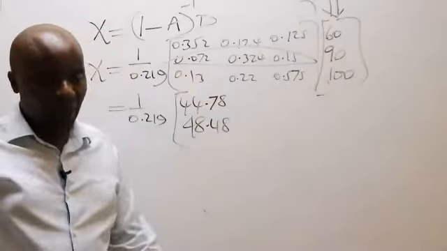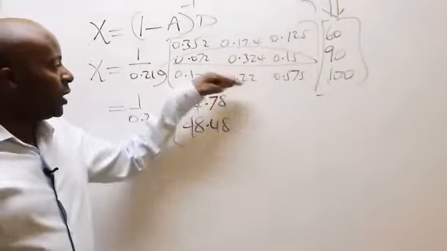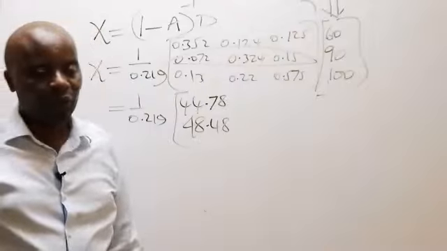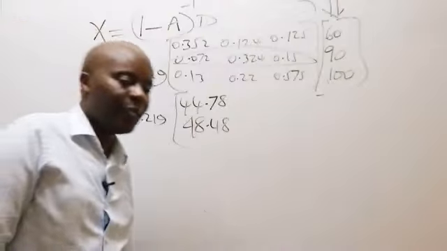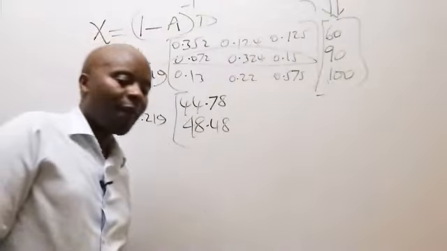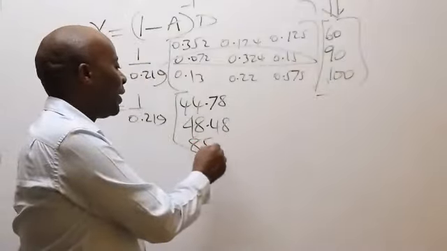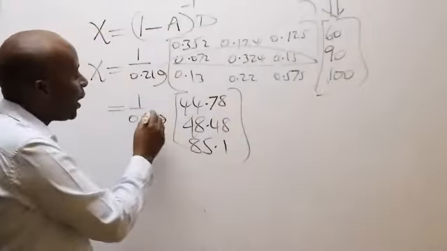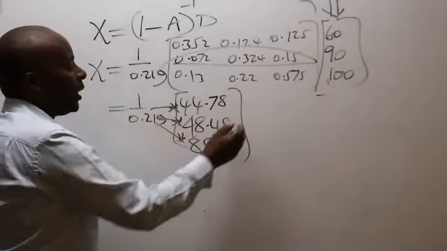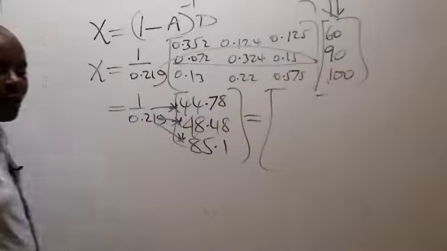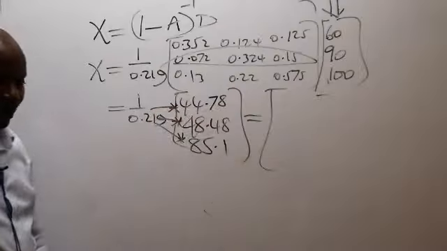And then you advise me, what do we have at the end of the day? What do we have at the end of this with this? Please give me figures. Please, 85.1. Thank you very much. And then now what we're going to do lastly, this figure has to multiply each one of them. And then now you get 3 answers. So you take this divided by this times that, you give me a figure.